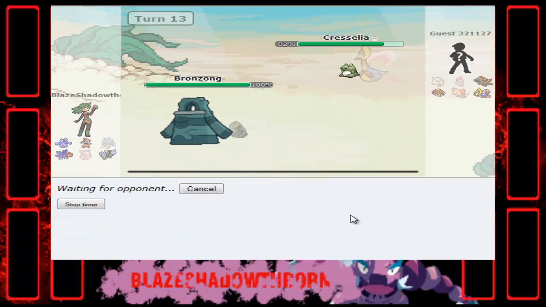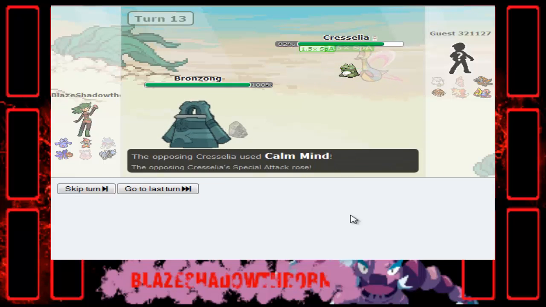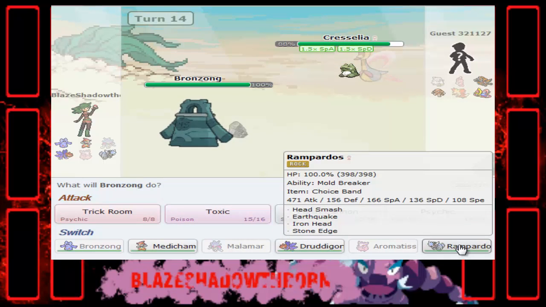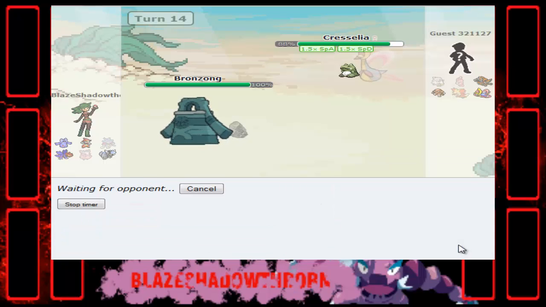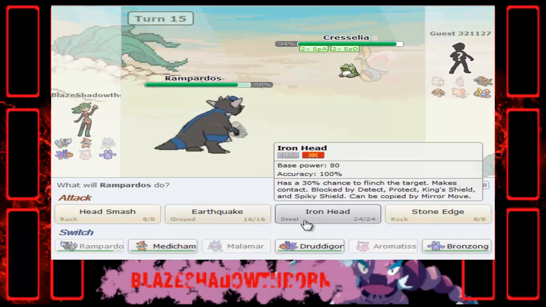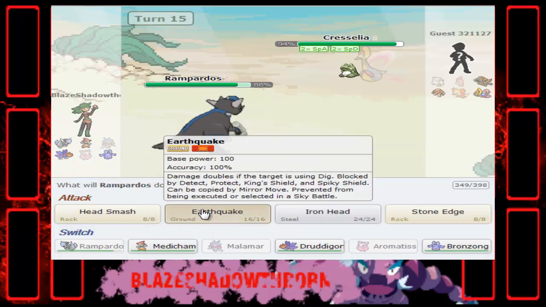Substitute. That's nice. Not really. That's really cheeky. I don't like that at all. And now he's gonna start Calm Minding. Sir, can you please stop Calm Minding? I don't like that. So I'm gonna switch out, I'm gonna go out into my Rampardos. Just brought in my Rampardos as he's just getting greedy right here.